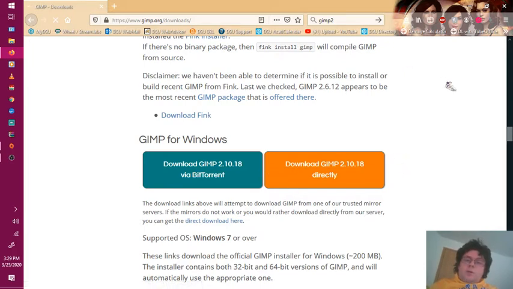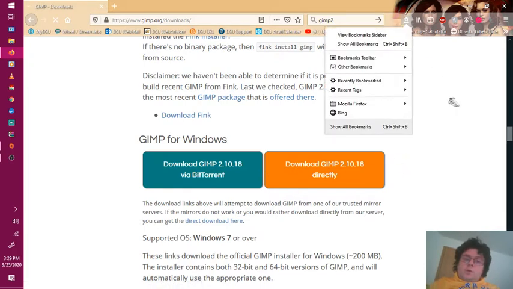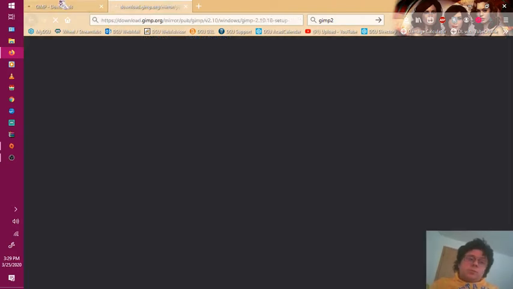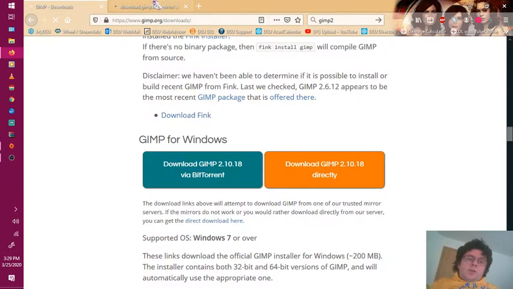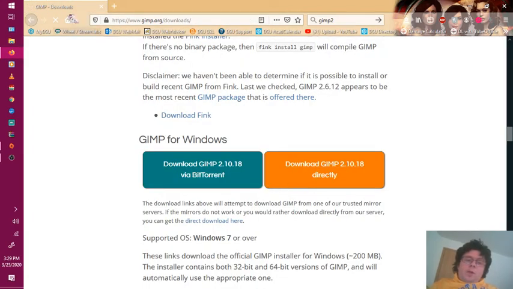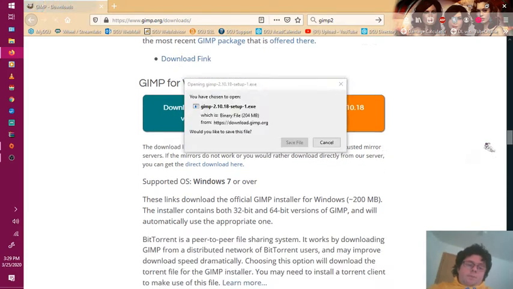But you guys can download it through GIMP. It's one of the best ways that I use for doing things. I don't know why it's taking forever to download, but that's where you can download it. Hey, finally.